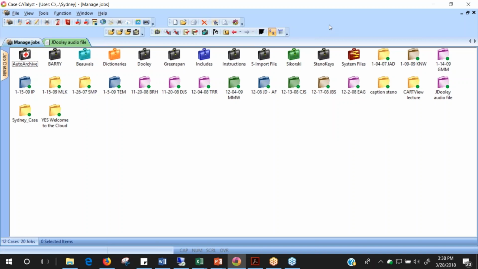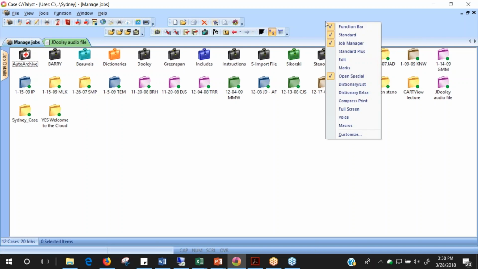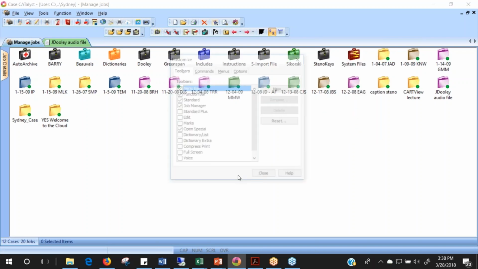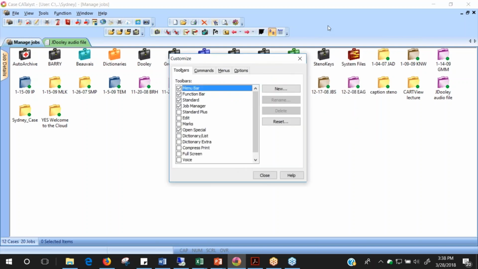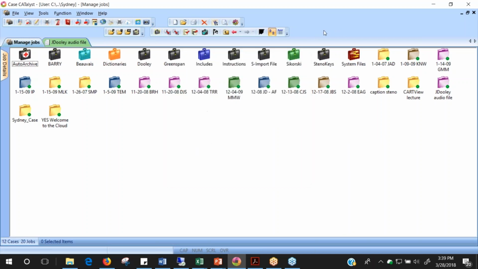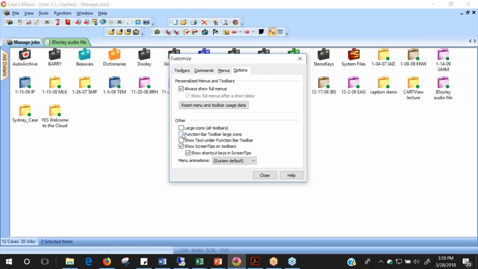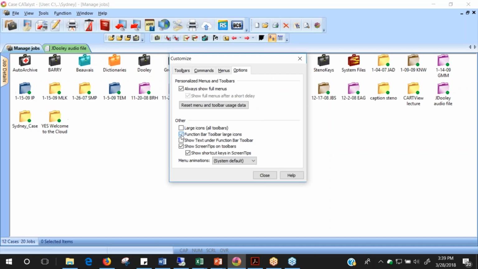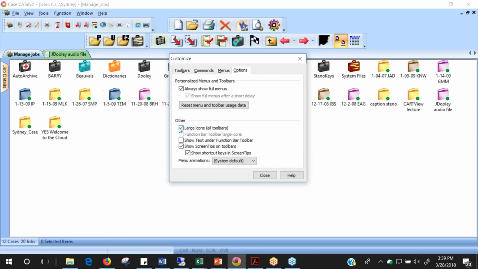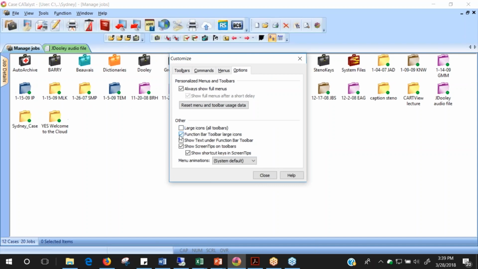Let's customize our toolbars now. Some of you might have these small icons and you have great eyesight, and that's great, but not me. I need a little bigger. So I right click again and then I click on customize. Right click, go down to customize, and then I go to options. From options, now I can click to make my icons big and small, depending on which ones.